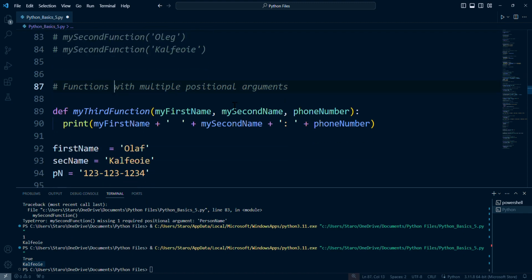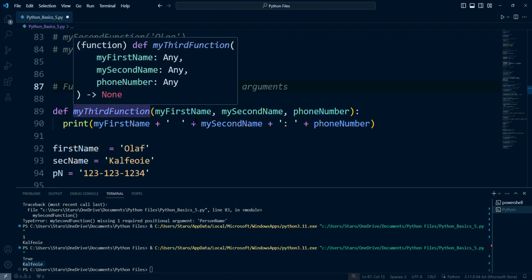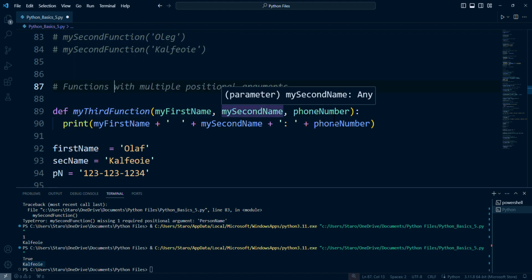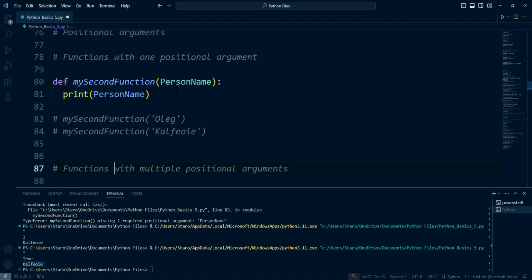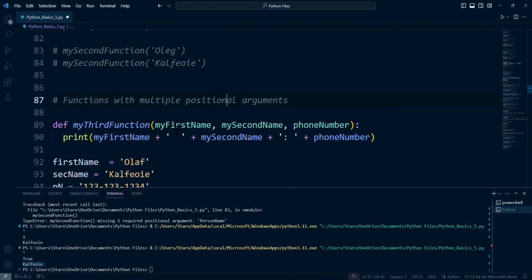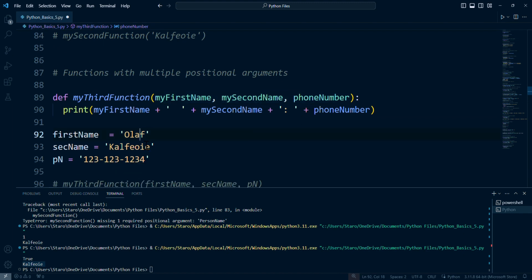Then we have functions with multiple positional arguments. Definition, my third function, my first name, my second name, and phone number. So in this case, we don't just have one argument, but we actually have 3 arguments that are in order. So here we would print my first name, my second name, and the phone number.